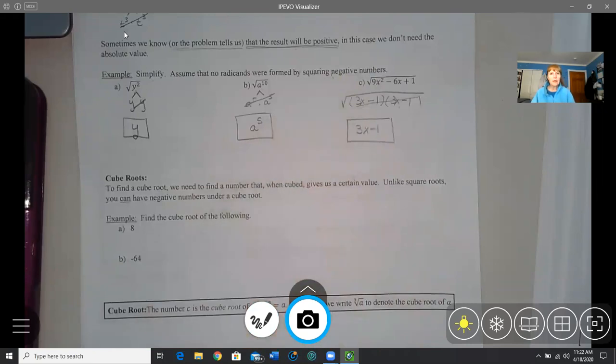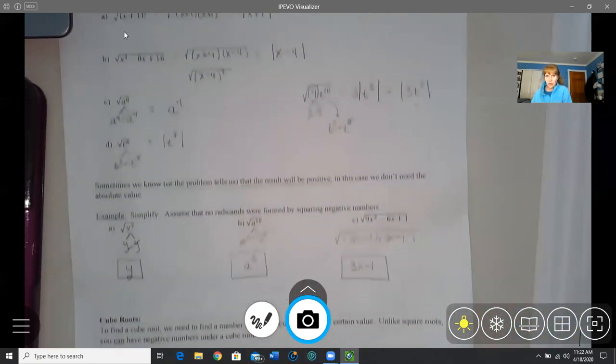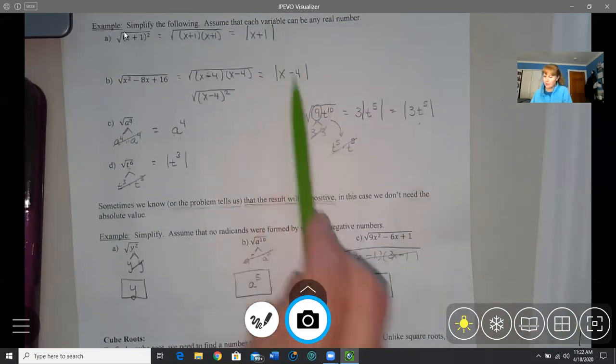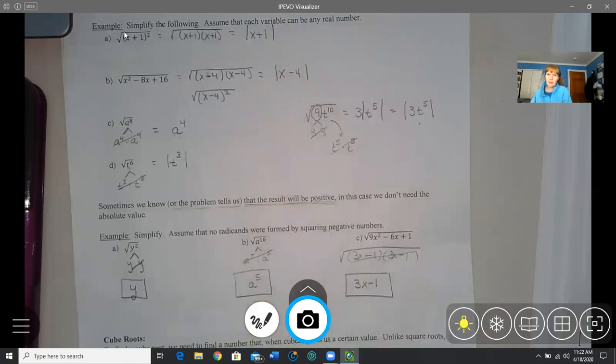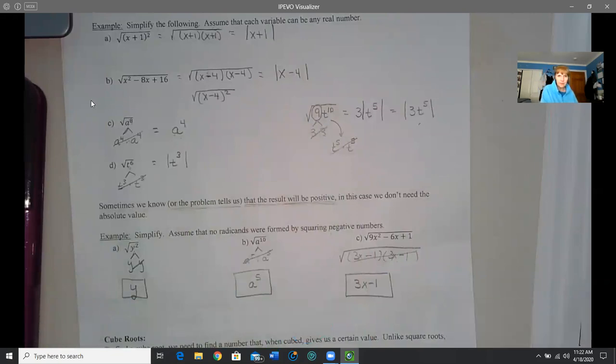Okay, so that's kind of how you reduce these square roots, whether you need absolute values or you do not need absolute values. But they're done the same. It's just that sometimes on the answer, you'll have to put absolute values around odd powers, and then sometimes you won't. And again, you're looking for 2 of something with these square roots. If you've got 2 of the same thing, they can come out of the radical.